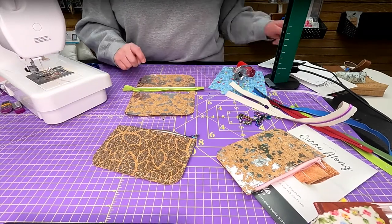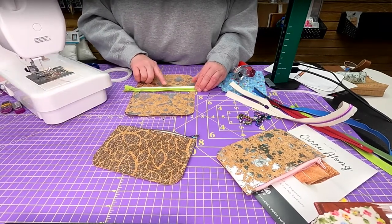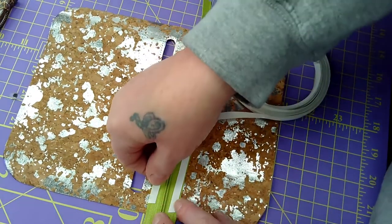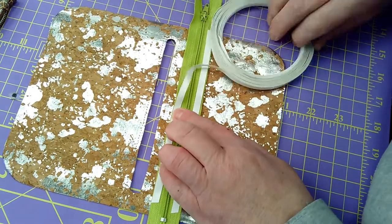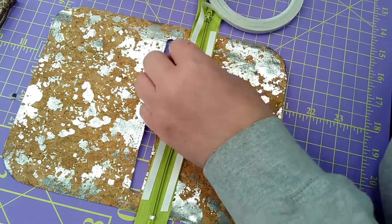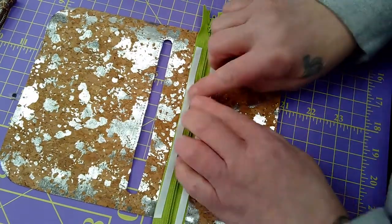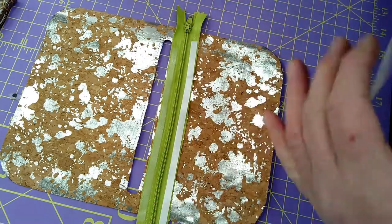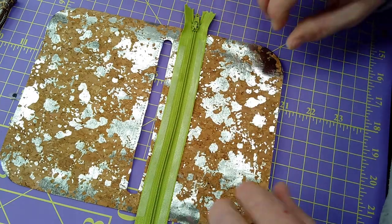You're going to put some double-sided tape along both sides of your zipper tape, and you want it to hug the end of the tape. I'm going to show you how I do the other side — press it down as you go across. You really only need the tape on here as long as the opening is; you don't need to go to the very end of the zipper tape. Cut it right there, then press it down with your fingers. Rip off the top part and the sticky part stays right on your zipper tape.